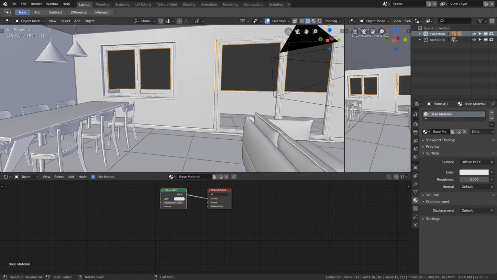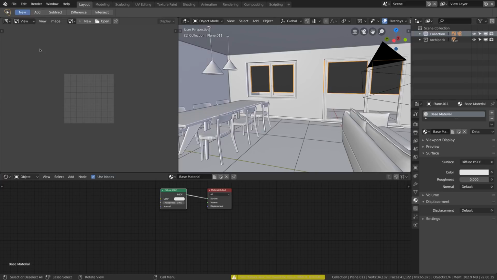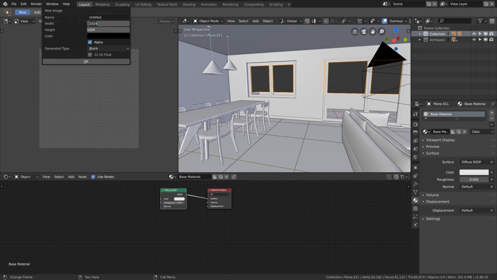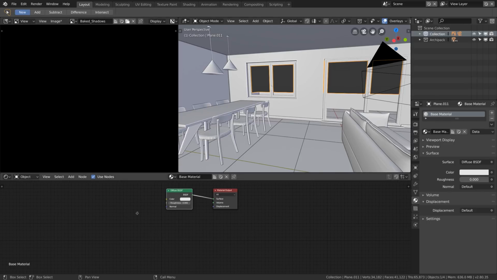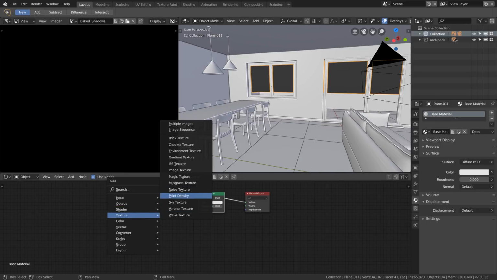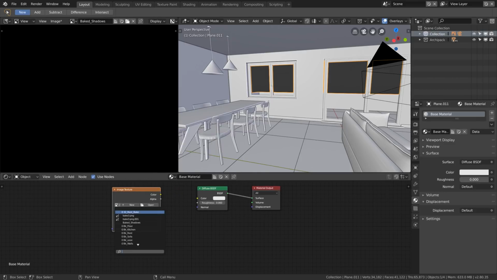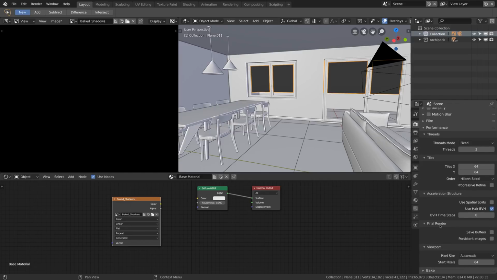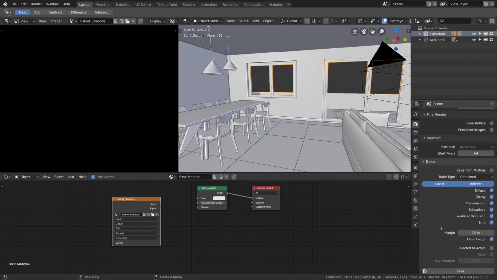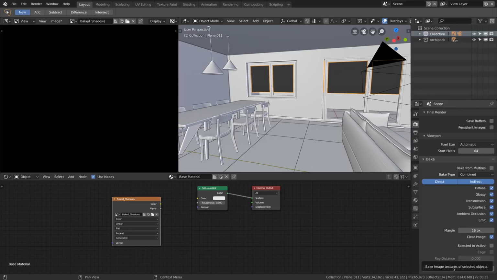Next, open the image editor and create a new texture. Set the resolution to 4096 by 4096 pixels and make sure you've checked 32-bit float so we can save values greater than 1. Then click OK. In order to bake onto this texture map, we need to add this image as an image node to our base material, so Blender knows to which texture it should bake the light. Then, to finally bake it, we can go to the Render tab, scroll down to Bake, set the Bake type to Combined, and the margin to about 4 pixels. Then hit Bake.